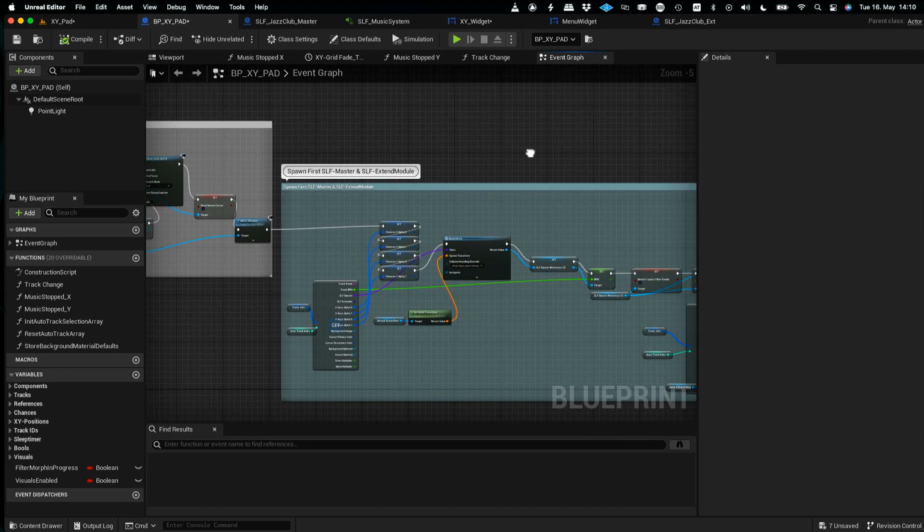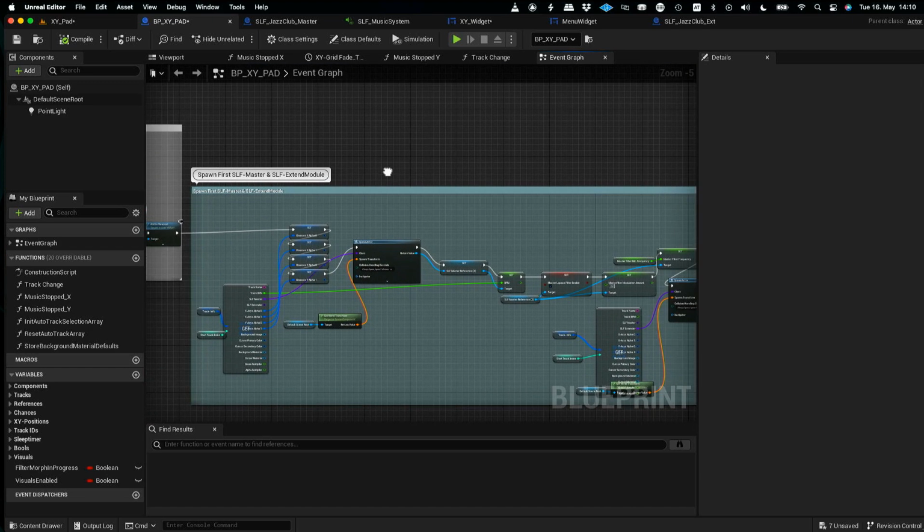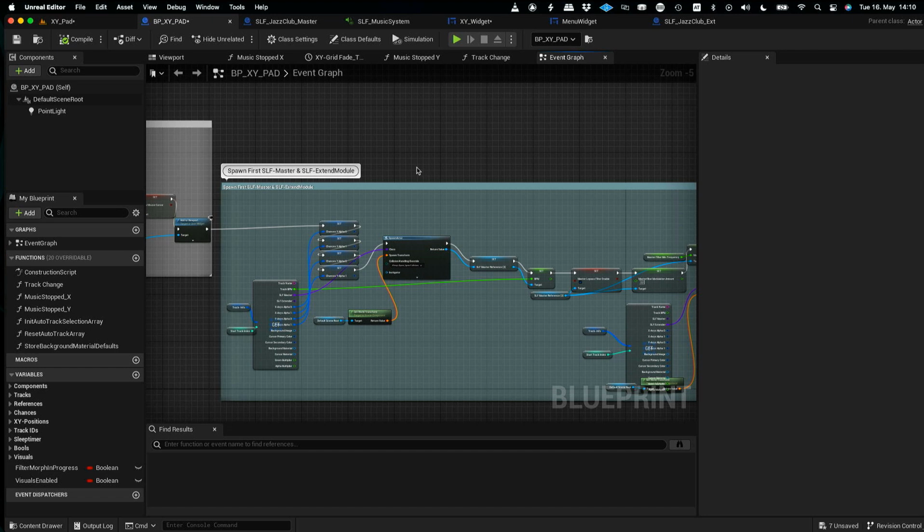And then the next thing is the really interesting stuff. Here we are spawning the first 2 SLF systems.